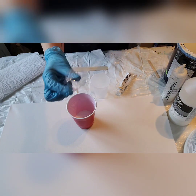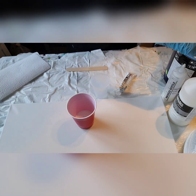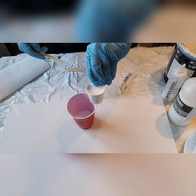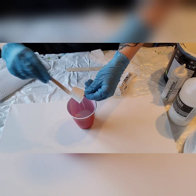And then I use these little cups from the dollar store, just these little shot glasses. And I scoop up my satin enamel in there. And I'll show you the satin enamel in just a minute that I use, because I don't use the Deco Art satin enamel. I use house paint. So we've got just about the whole container. It's literally up to there, satin enamel. That's how I measure. You're just adding it in there.